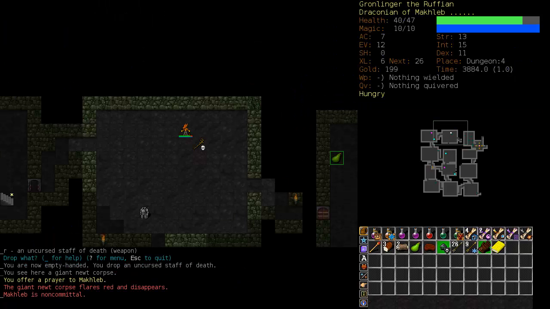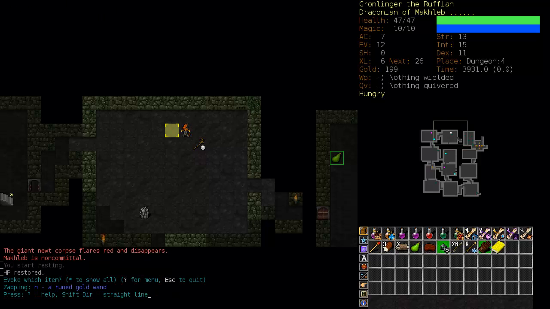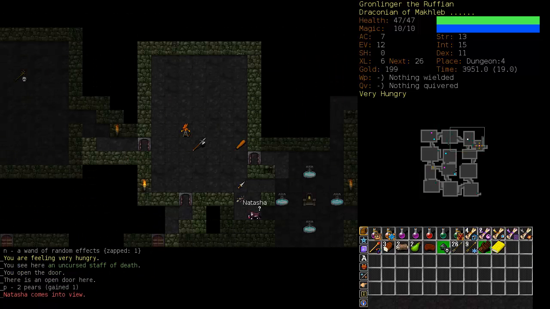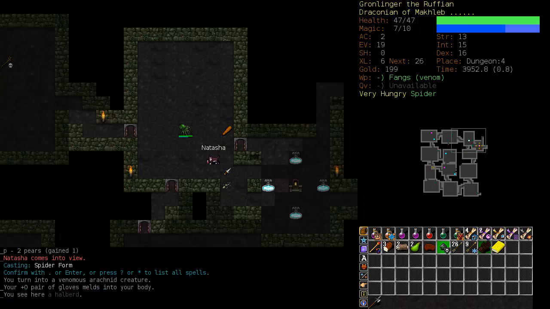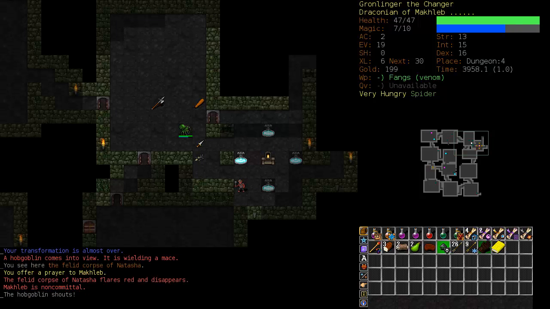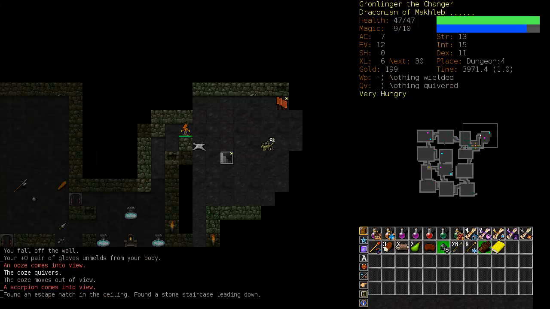We'll sacrifice. Also, it's probably the best thing to identify our... Ooh, random effects, okay. I thought it was fire at first. Natasha, let's turn into a spider and rush her. She'll go down very quickly. Sacrifice her. There, we just killed the hobgoblin who was wearing our cursed ring of hunger.